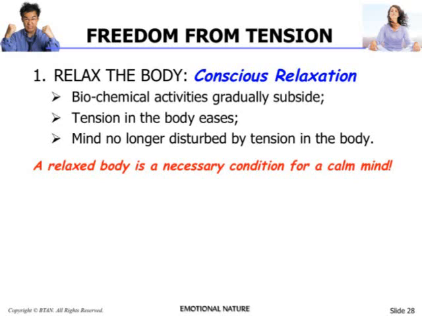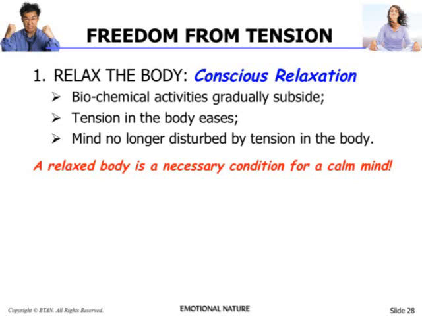That's why it's called conscious relaxation. Train your mind to say, okay, I'm not going to do anything now, I just want to take a deep breath. One of the best ways is deep breathing. When you do that, biochemical activities in the body gradually subside. That means all the hormones that have been released will slowly die down. Because you're not reacting to the hormone, you're not causing more hormones to be released. And that way the body tension drops, right?